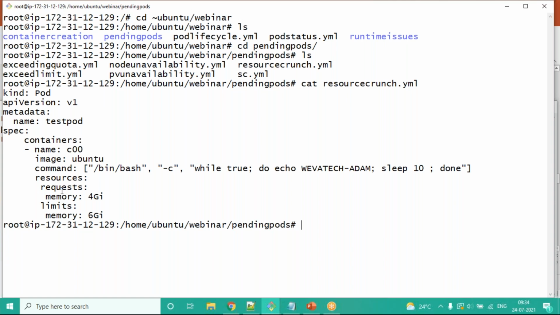And when the pod starts running, the maximum capacity I want to allow this pod to utilize is 6 GB. If in my cluster I do not have a machine which has a minimum of 4 GB, then the state of the pod will be pending.